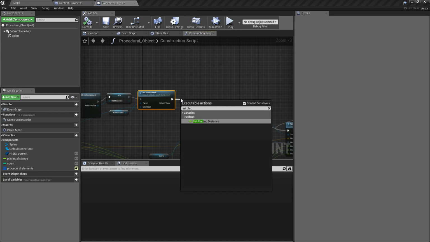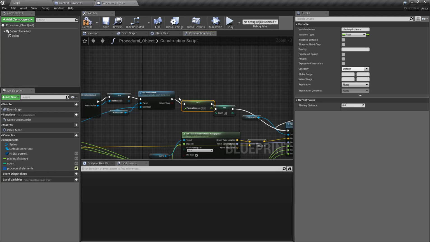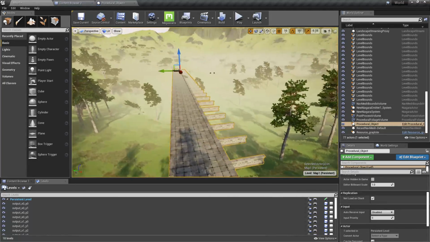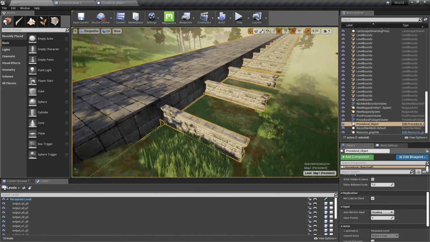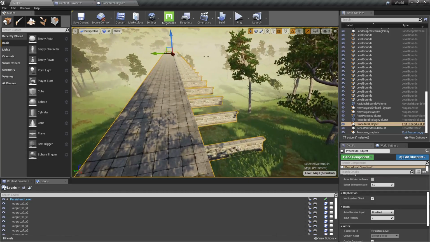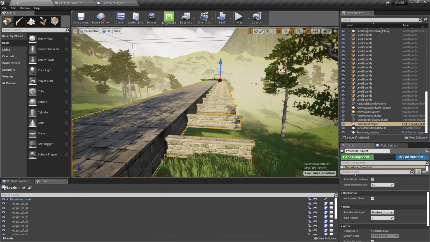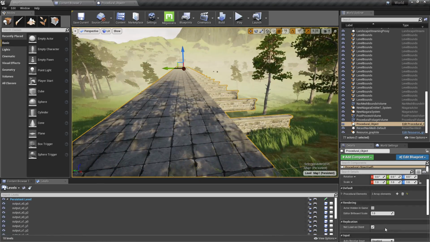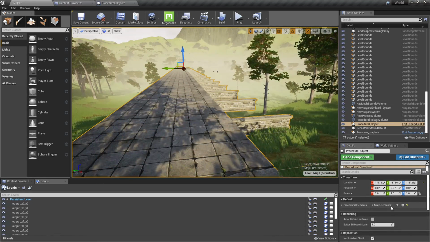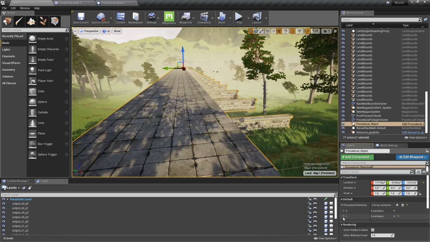Set placing distance to 0. Right, now we do have that. Okay, now it's time to use the offset, and also we need to add a rotation too. But first I'll add the offset to the second one.